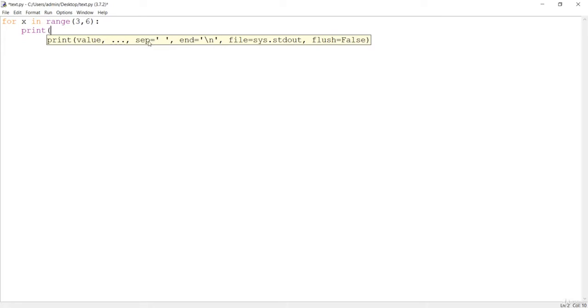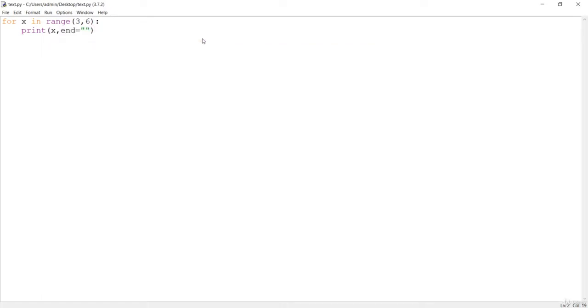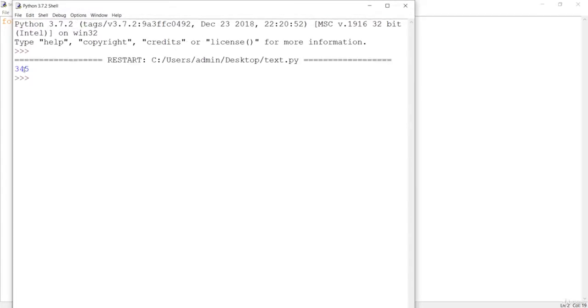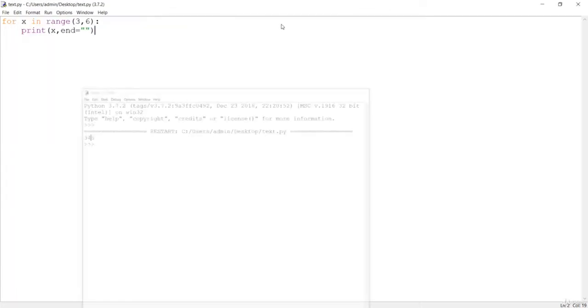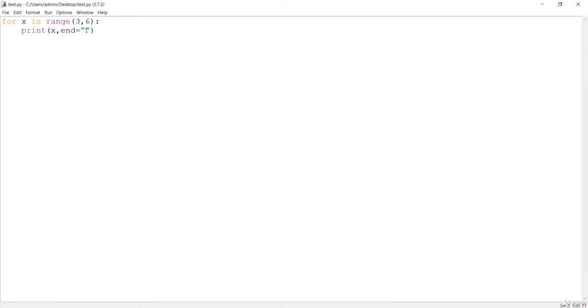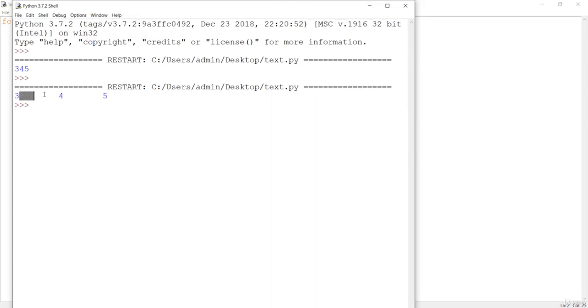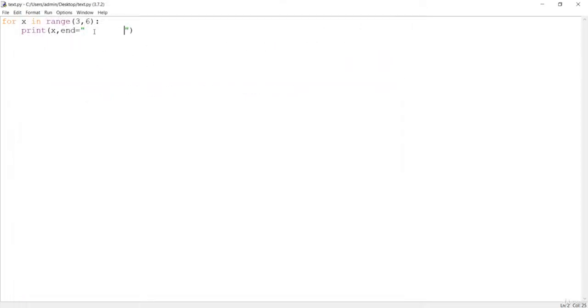If I say x, comma, end attribute to be only this but not a newline, then save this and print, you are going to get 3, 4, 5, because this end attribute is going to give us whatever we set. If I want this much space between each number while printing, let me save this, then you get these spaces after each number like we just passed in this end.